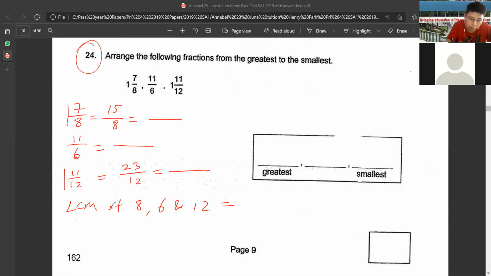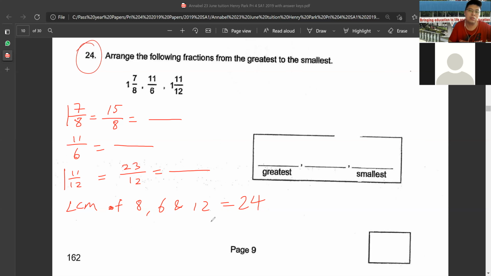What's the next tier? First tier is 12, right? Second tier would be. When you say 12, you're on the right track, but it's not 12 because of the 8. So it has to be, what is 12 times 2? 12 times 2 is 24. So it has to be 24, the second tier. You get it? Because 12 doesn't make it, it has to be 24, because 24 is a multiple of 8 also.